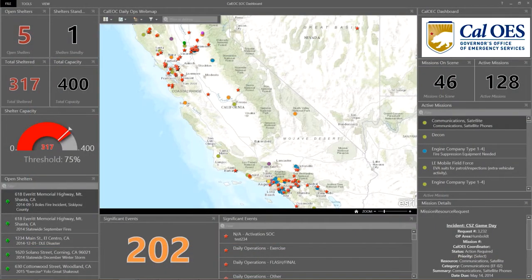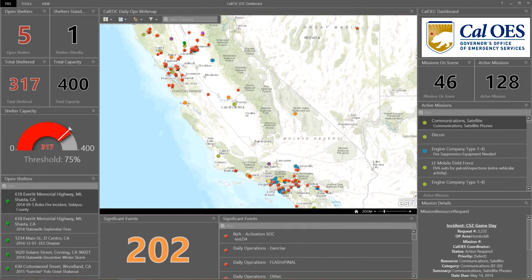One of the things that was compelling to us is that one of the early adopters, CalOES, is in the beta program for the WebEOC connector. This is an example of one of the operations, and notice all the different configurations here.